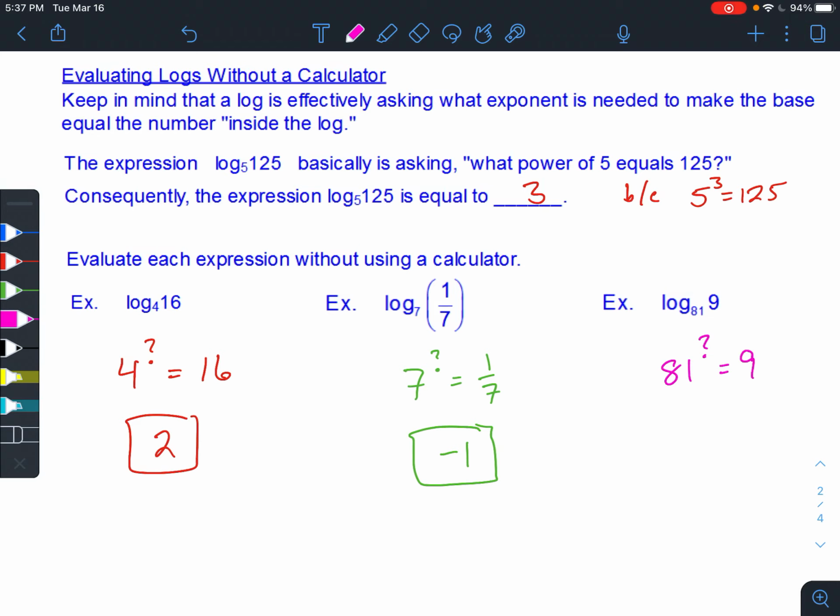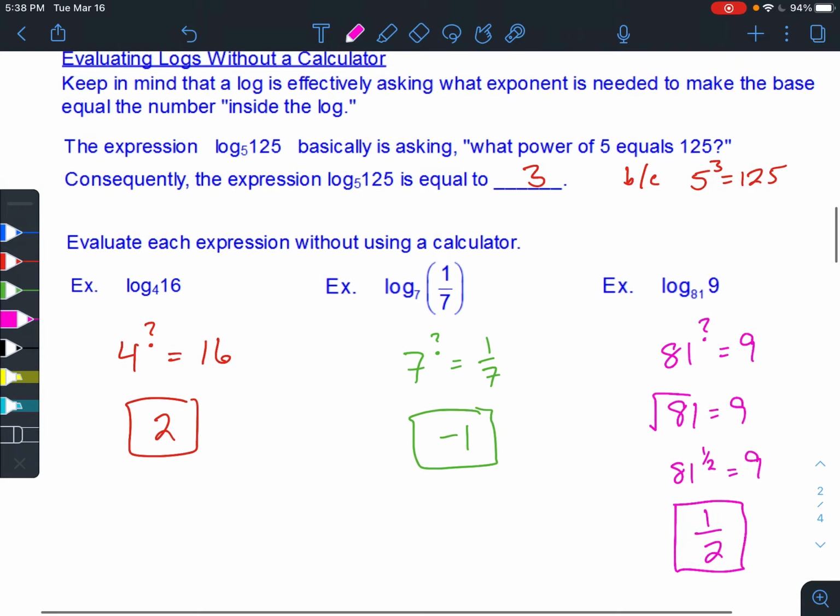Now remember exponents and roots are interchangeable, depending on whether you're using a fractional exponent versus the appropriate type of root. So just to really beat this home, square root of 81 equals 9. Well, square root of 81 is also written as 81 to the 1/2 power. So basically what I've done there is shown that 81 to some kind of a power can be 9 as long as that power is a fraction, specifically in this case the fraction 1/2. So the final answer is 1/2, and that other stuff was just a thought process to get you there. Yes, I know it's a little bit tricky, but you can do it.